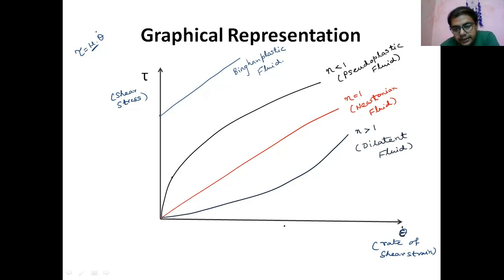About this axis, the x-axis, the abscissa. What does it mean? That means that tau is equal to 0. Tau is equal to 0, no shear stress, but continuously it is deformed. So ultimately, there is no shear stress, but deformation is continuous along this axis, along the abscissa I'm telling. So this is the definition of the ideal fluid.